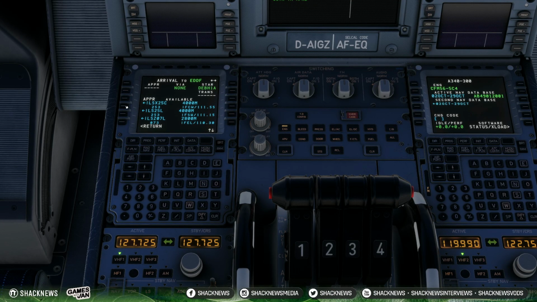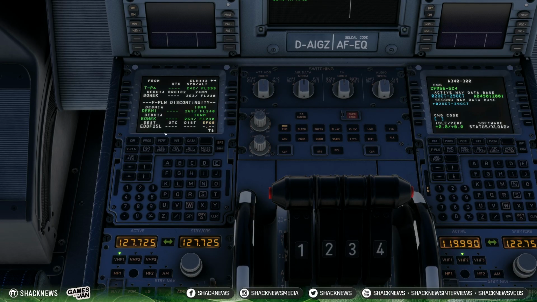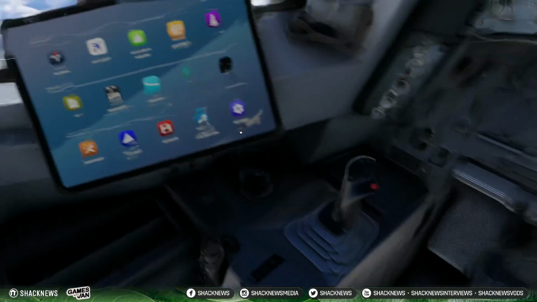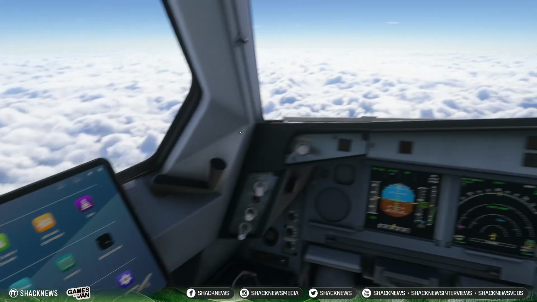Okay. Yeah, at least it's figured out the fuel stuff again now that there's not a discontinuity, and I can't believe that the real plane would not be able to accommodate that, though.